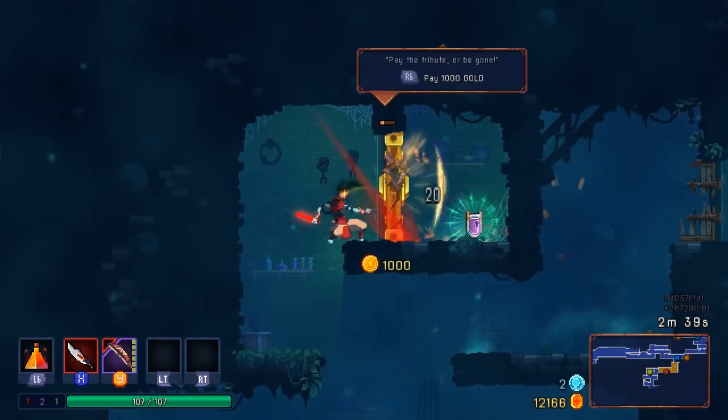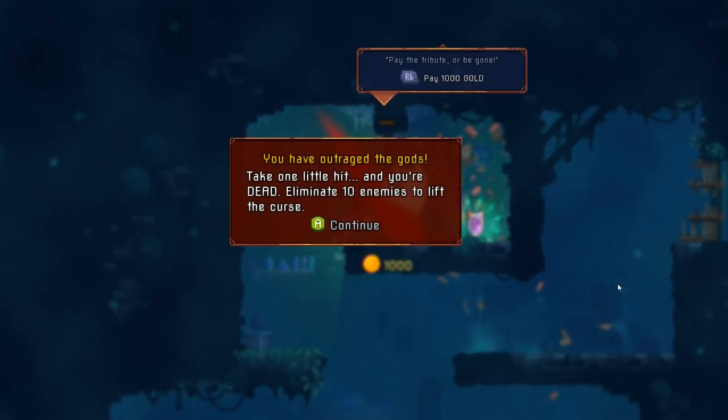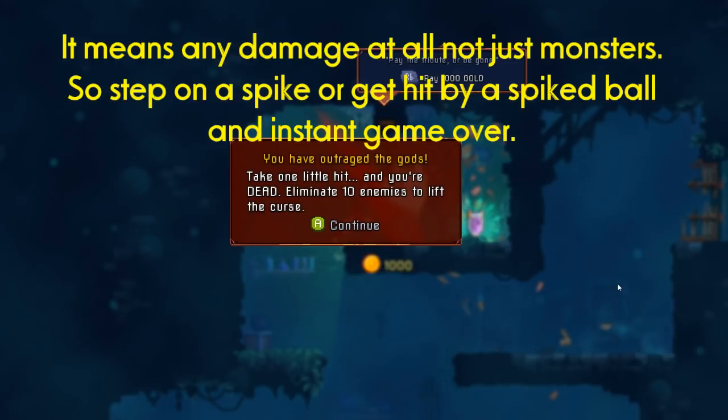And when you do, this happens. You have outraged the gods. Take one little hit and you're dead. Eliminate 10 enemies to lift the curse. It always works out. So like, the door costs 1,000, so you do 10 enemies. If the door costs 3,000, you do 30 enemies. So obviously if it does 10,000, then you've got to kill 100 enemies to clear the curse.